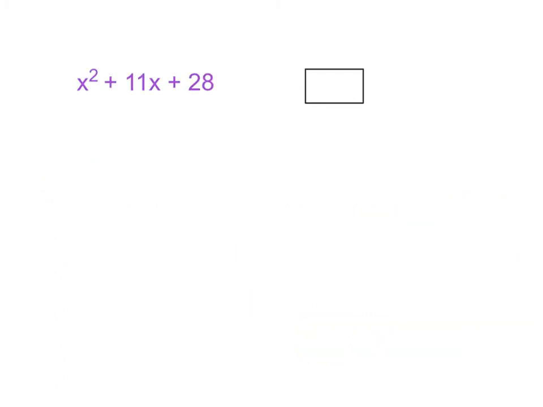So this might look familiar. I used the exact same quadratic expression. It's a trinomial. And I'm going to show you the process of trying to take a quadratic expression and find out what the two sets of parentheses are going to be that would multiply together to get me this. Okay? So here's what we want to do. Here's our steps. Now if you remember from the previous screen, we had ax squared plus bx plus c, right? So c is this term out here.